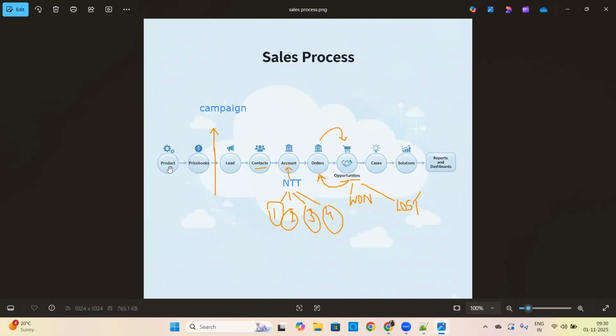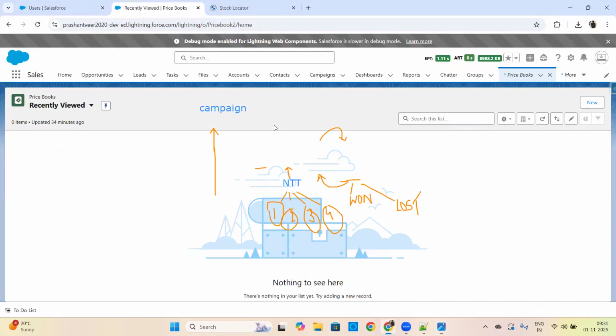After your product is ready, throughout this process, you try to sell your product, right? So this is known as the sales process.